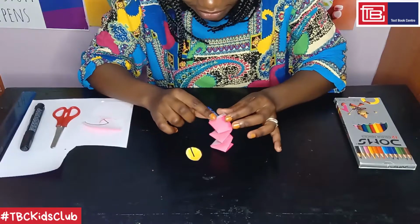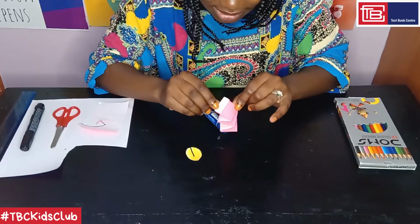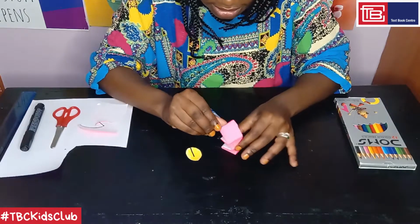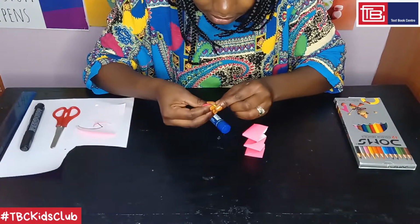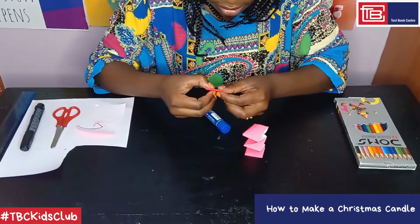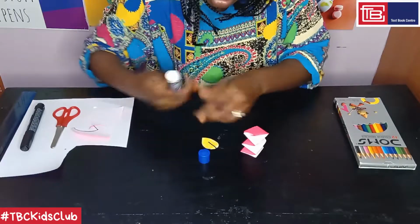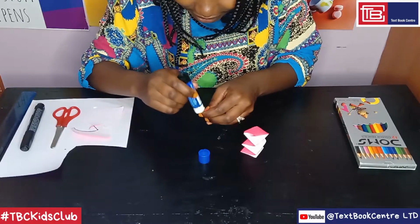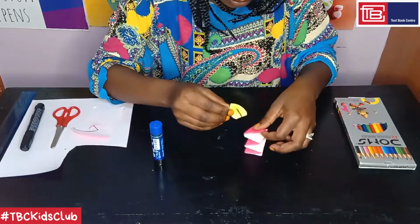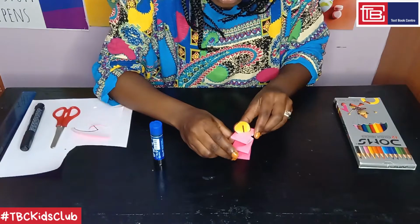Okay, we all remember the candle. So what we want to do is to fold this flaps inwards like this, so that we just have a neat finish on top of it like this. And then just make a folding on your flame. We'll go here. Let's do the sticking now and complete the candle. Done!